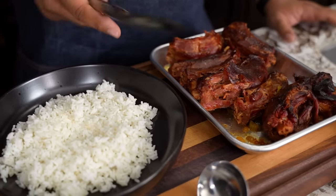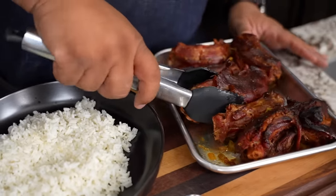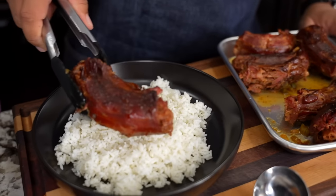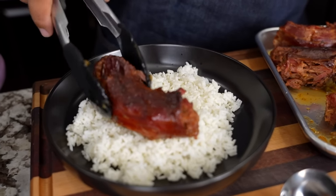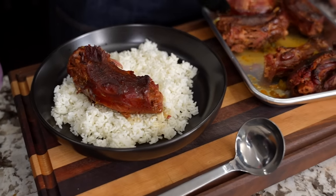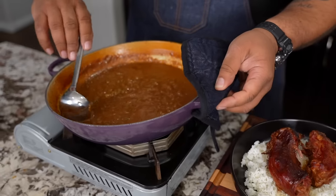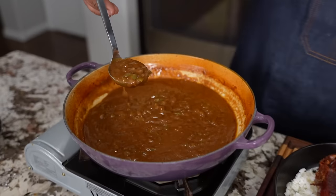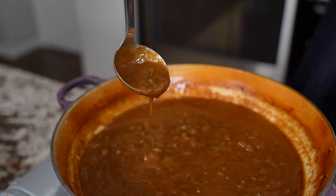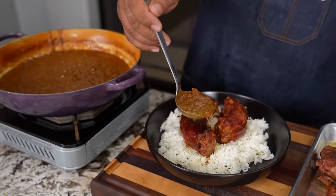Obviously I got my rice. When you say turkey necks, come on folks — what else are you going to serve it with? So I'm going to take it like this, add it right here on top, and just get it to sink in. Let me show you the consistency of the gravy — when I let it come down, just like that. That's what you want. If this don't do it for you, I don't know what will.